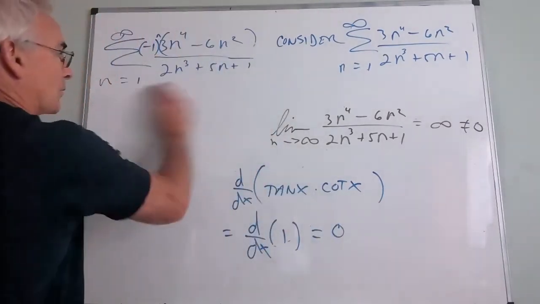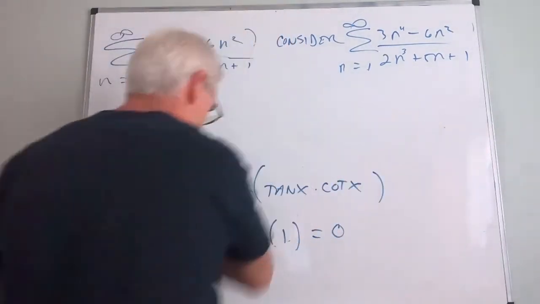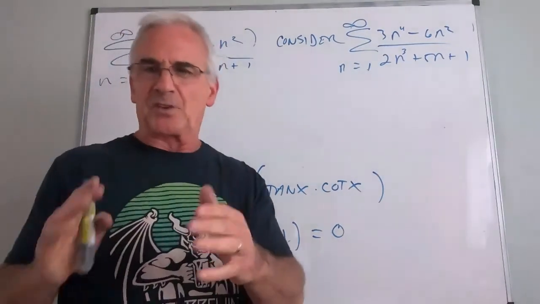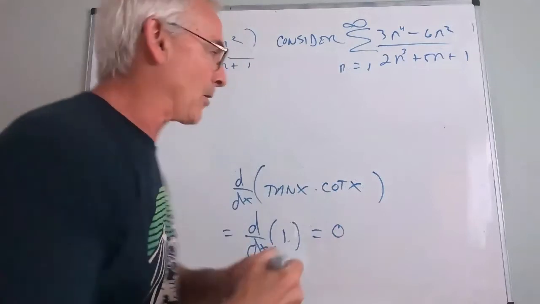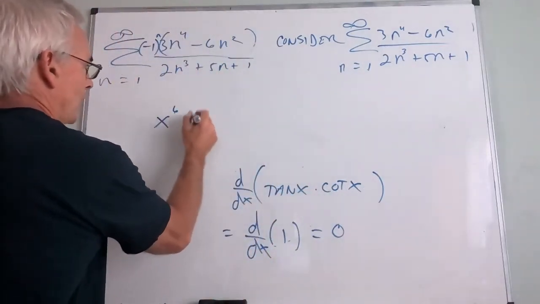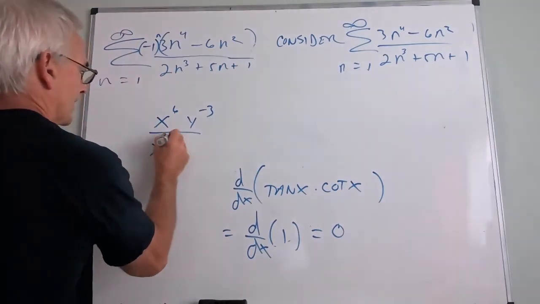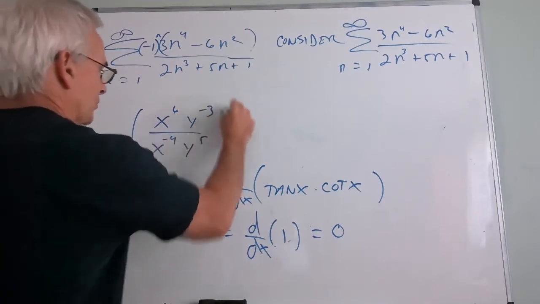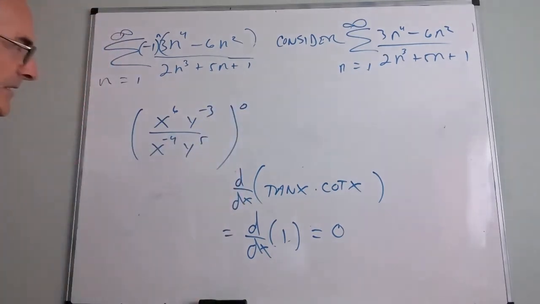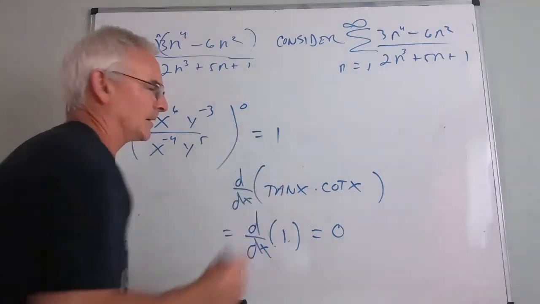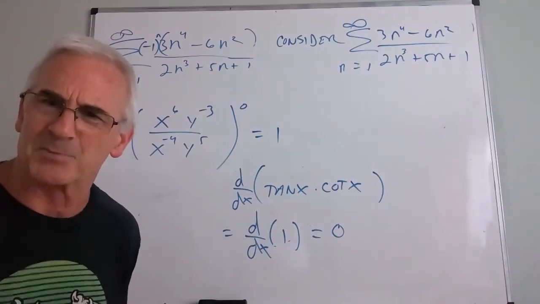You say, that's mean. No, it's not. When we were working on exponents in baby algebra and learning all of the rules of exponents, remember, when you're multiplying things with the same base, you add exponents, and when you raise it to a power. And so you had stuff like this, x to the 6th, y to the -3rd over x to the -4th, y to the 5th. Oh gosh. And I'm going to raise it to a power. I would do stuff like this, and I'd be able to do all this manipulation. By the way, what's the answer? 1. 1. Yeah. I'm seeing, do you guys actually understand what an exponent is?